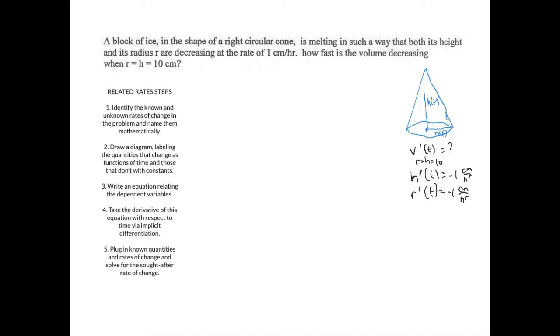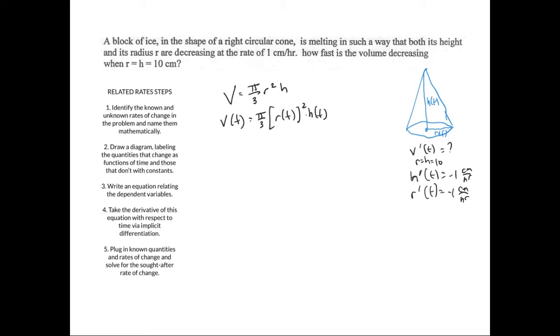Now, in this case, the rate of change that I want to find is of volume, and the rates of change that I know are of height and radius. So when I get my equation for the volume of a cone, which again is pi over 3 r squared h, I don't need to do any substitution here because I have rates of change for h and r, and I'm trying to find the rate of change for volume. So all I'm going to do is plug in the fact that these things are functions of time, and then I'm going to start taking the derivative.